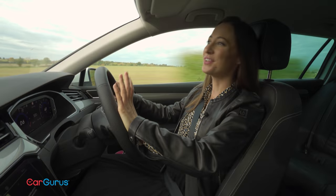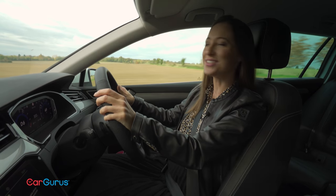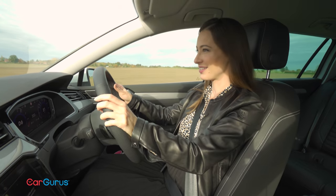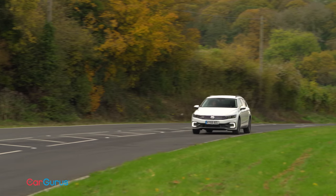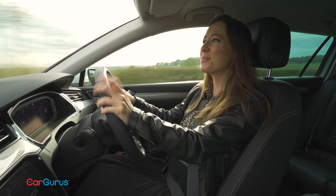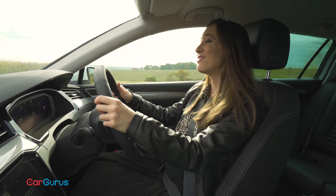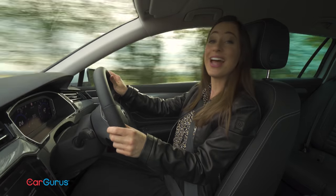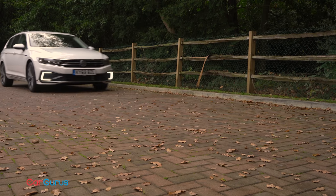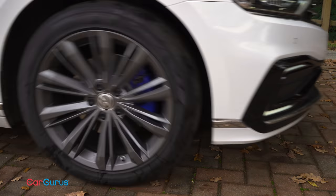What we say then is forget about the Passat being exciting to drive and instead enjoy what it's good at, which is wafting along the miles in quiet, chilled comfort. It's the kind of car you can get in after a long day's work and just feel instantly relaxed, because with a Passat everything is in order and everything is calm. And that's even more so when it's being propelled along by full electric. Throw in the potential savings in fuel and company car tax and it's easy to see why this particular Passat may appeal.